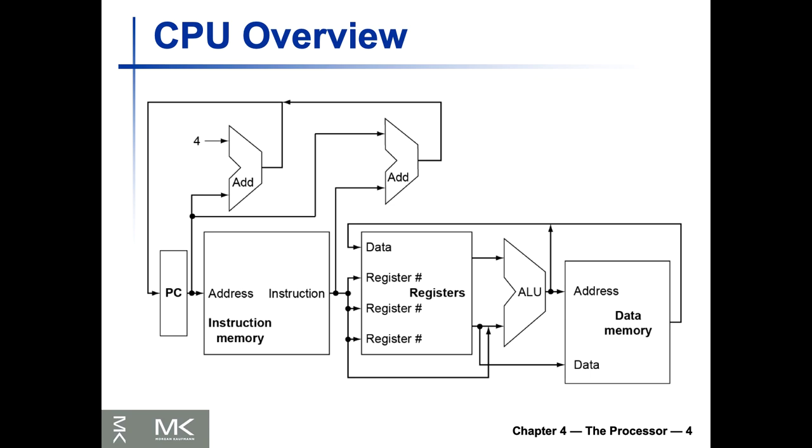Starting from left to right, we have the PC, which is the program counter. As you see here, those registers are the ones we already talked about in the previous chapter. In RISC-V, we have 32 general purpose registers, stored in a structure called a register file. A register file is a collection of registers in which any register can be read or written. We just have to specify the number for that.